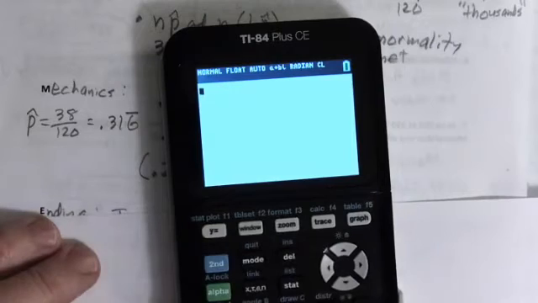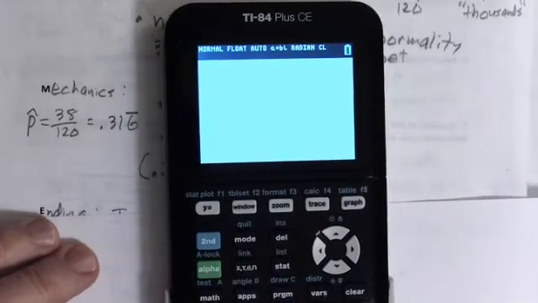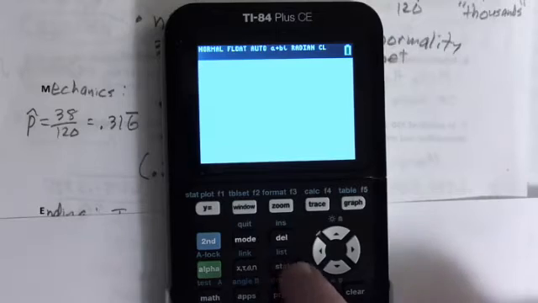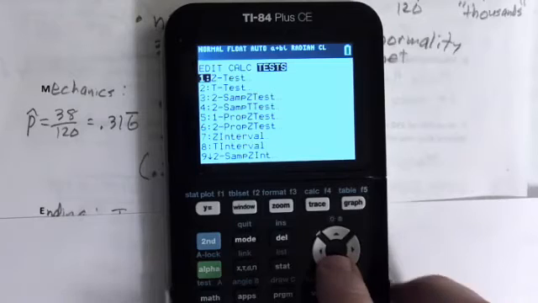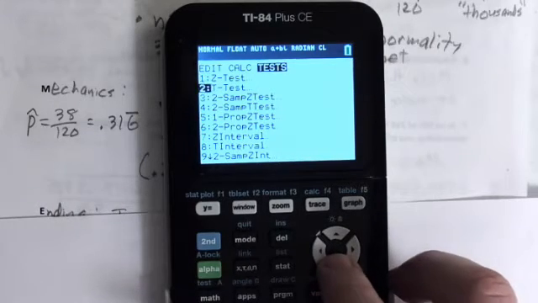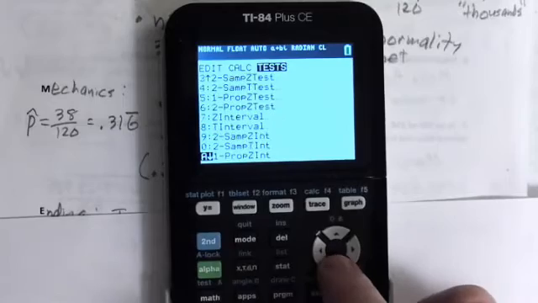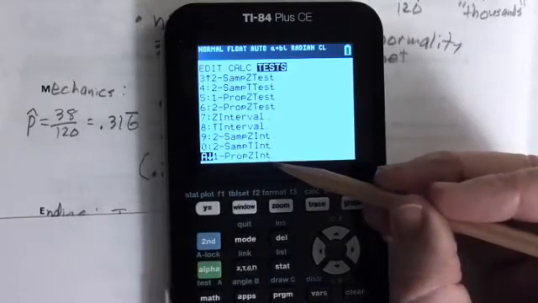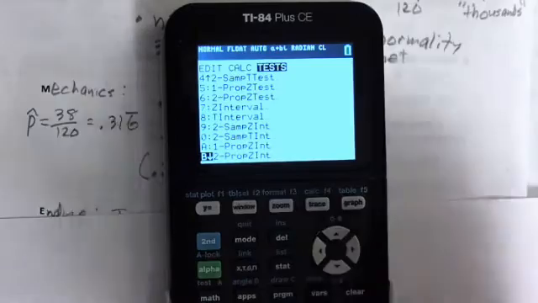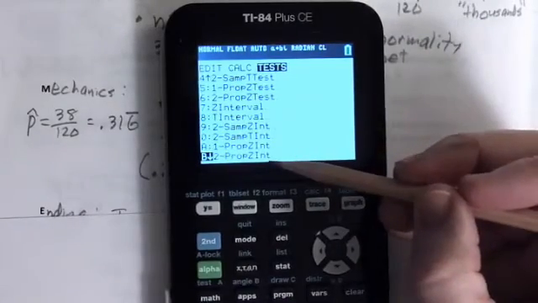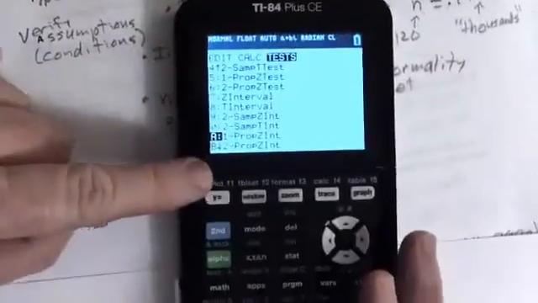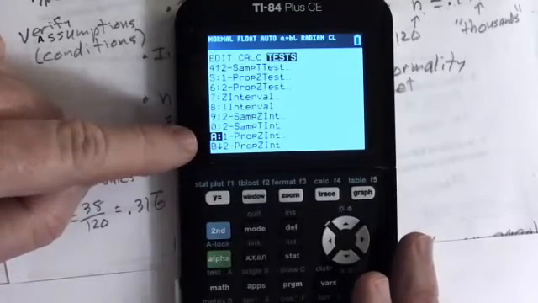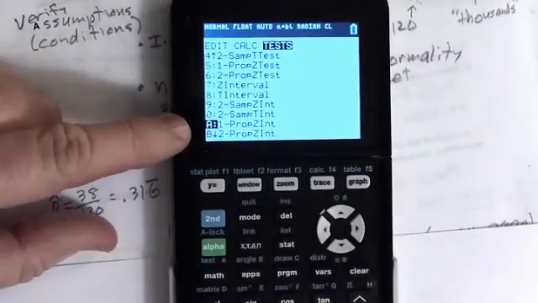So what we're going to do is, to make a confidence interval, we're going to go to our tests menu. This is a new menu for us. So we're going to go to stat and then go to tests. Even though this isn't a test, this is an interval. And so for this section, we're going to scroll all the way down to option A. There it is, a one proportion Z interval. Okay, and by the way, option B is what section 8.3 is going to be, but section 8.2 is the one proportion Z interval. And there's the name. If you forget the type of inference, just look on your calculator list. There it is, option A. That is sort of the name of it. Okay, so we hit enter on that.